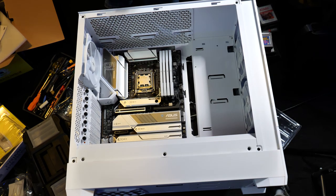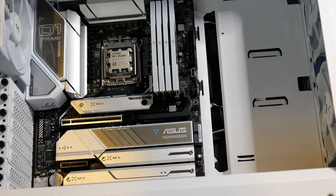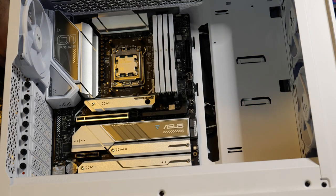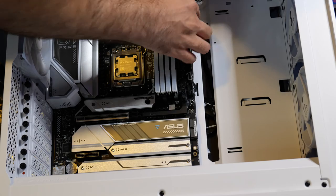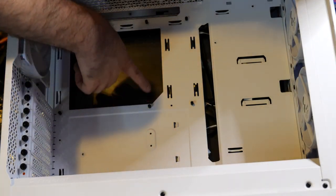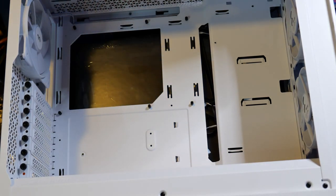All right, the motherboard's in place. Now, you can see, I'll zoom in here, where the motherboard is. We'll zoom out just a little bit so you guys can see a little bit better. All right, so there's going to be various different screw holes right here. And underneath this motherboard, I'm going to pick this up for a second. There's pegs. These little pegs right here. And these pegs need to line up with your motherboard holes.